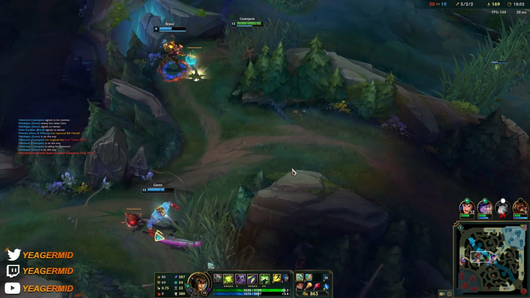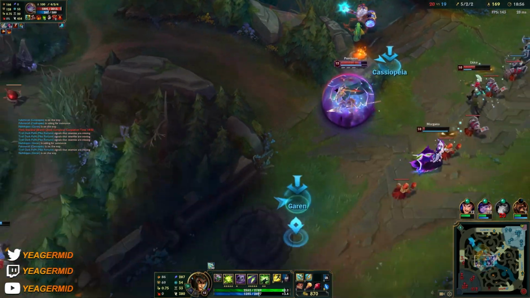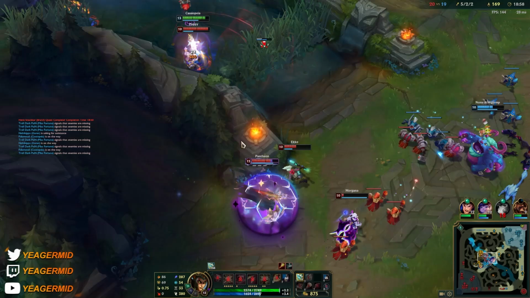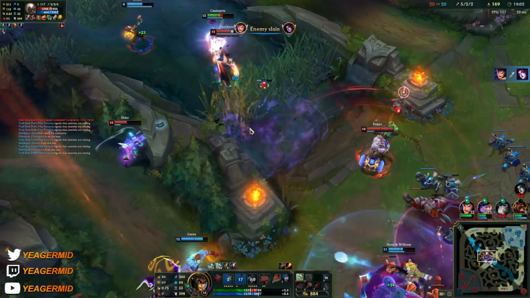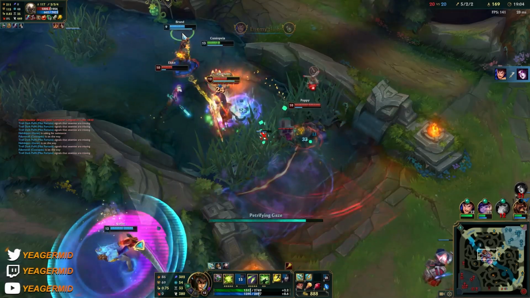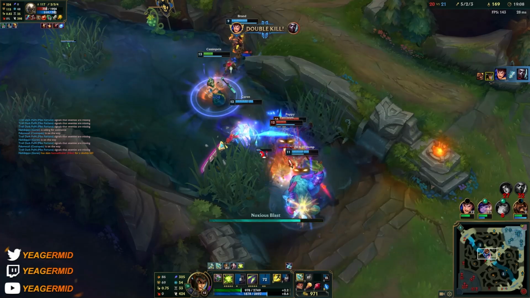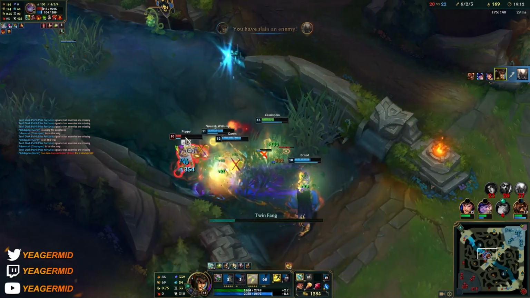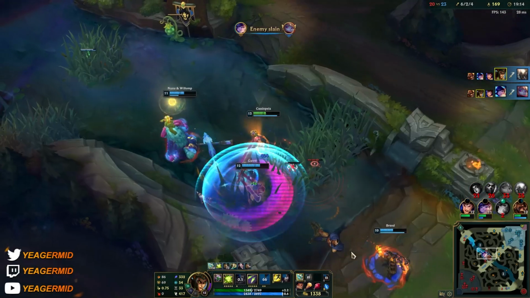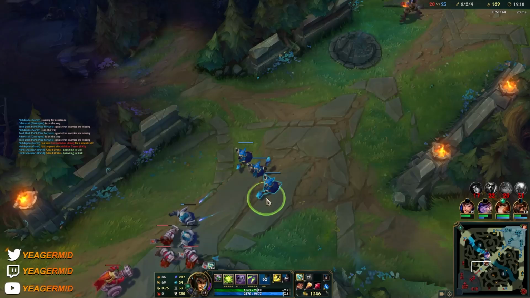We need somebody else to engage, so they can tank the incoming CC, and then we can go in. I'm coming here. I don't have to flash it. Nice, there we go. And the Baron is spawning in less than a minute, so we have nothing else to take.